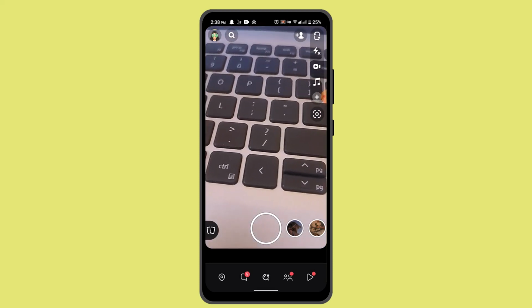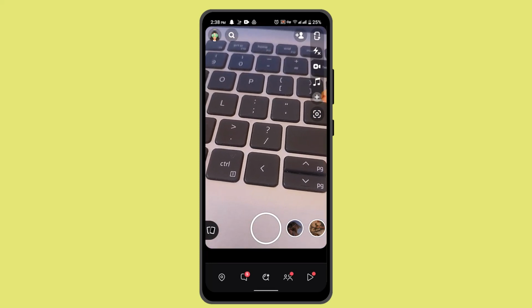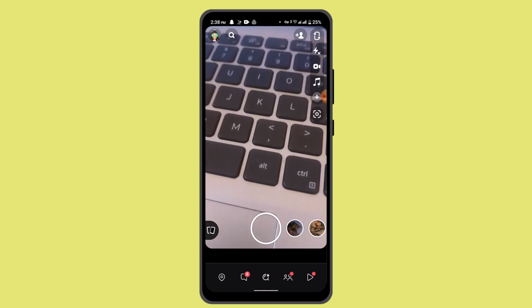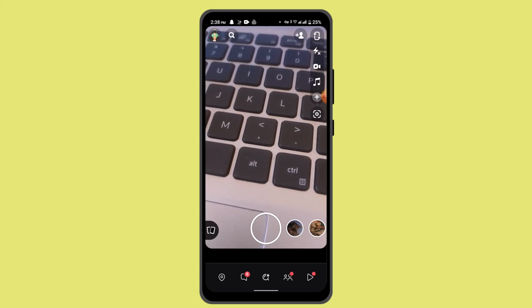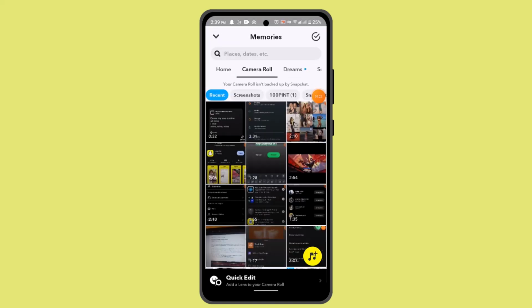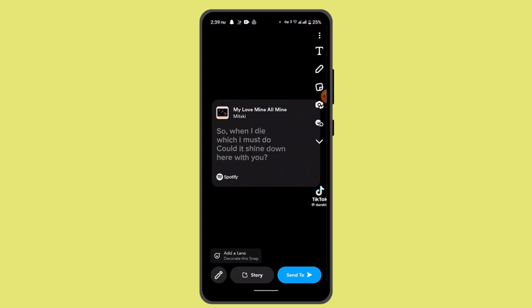Now, you can also directly share it from the TikTok application itself, but then I'm unable to use the TikTok application. I'm using a different alternative method. So all you have to do is go to your memories, and from there you need to access your camera roll. There you need to access the TikTok video. So as you can see, these are the ones.